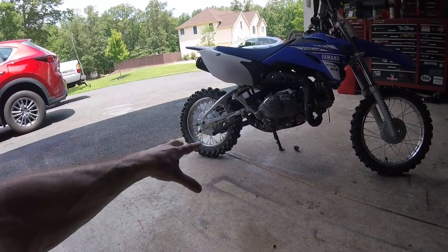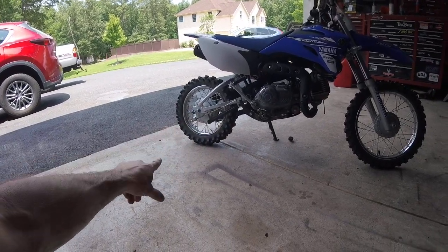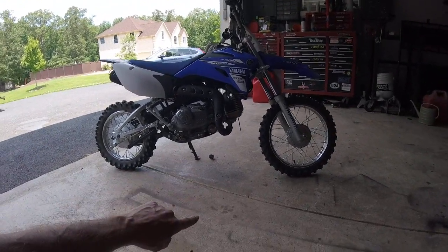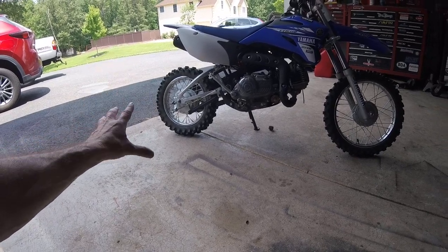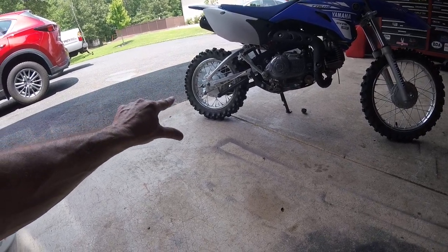I got 16 pounds in the back, and I'm riding at the same pace I usually ride on the same track I usually ride, and I'm having handling problems. I'm losing the rear end. The front is really, really harsh, and it's wearing me out fast. And so I brought it back in, and I took it back down. I'm kind of convinced it's either a really, really slow leak or the slime fixed it.